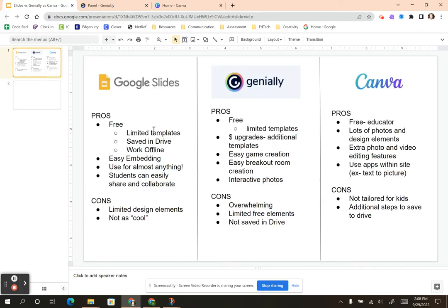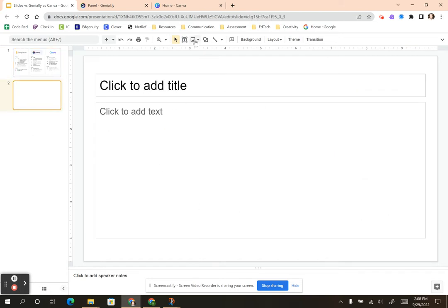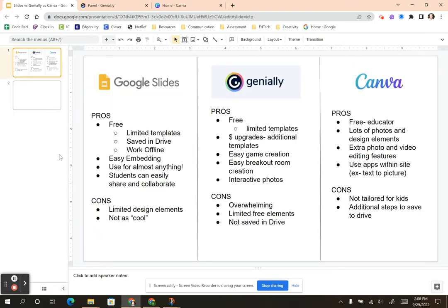So you can resize them to be vertical pages, large, small. You can embed all sorts of technology into the slide, photos, videos. You can also pull from your drive, which makes it easy to embed something like a Screencastify recording.